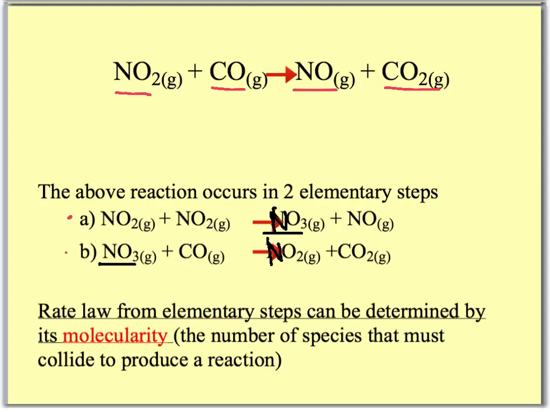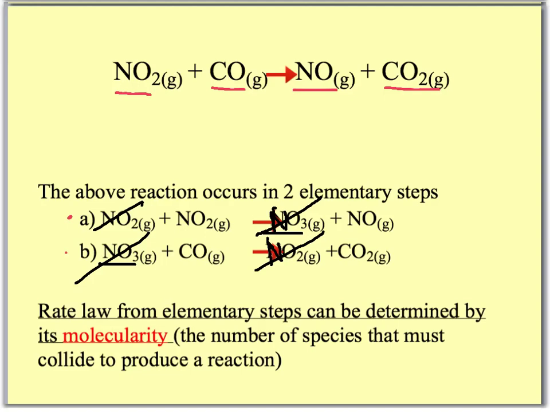So what we do is cancel out all the intermediate products and reactants. Anything that's the same on the right versus the left side of the equation, we're going to cancel out. The first thing I can cancel out is this NO3, because I have one on the right side and one on the left side. I can also cancel out one of these NO2s because I have one on that side here. And I think we're all done.